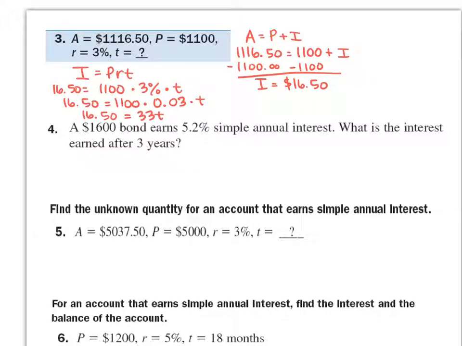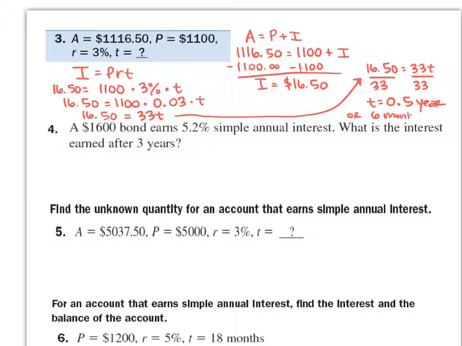And now I have to think, okay, what operation's happening between the 33 and the t? It's multiplication. I undo multiplication with division. So I have sort of run out of space here. I'm going to come over here. So I'm going to divide each side by 33. And I'm going to get a decimal. That's okay. It's not wrong to get a decimal. And this is that t equals 0.5. Now we're talking about time, so if you remember, our unit for time is always years. So you could write your answer as 0.5 years, or that's also equivalent to 6 months. So either way, your answer would work there. So even when we don't know t, we can still use the same equations to figure that out.